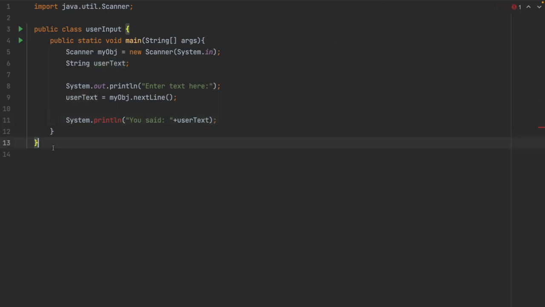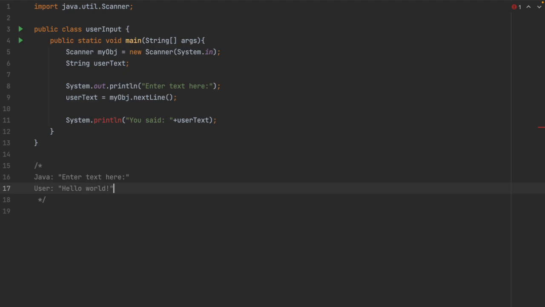So what should we get? Well, first off, the program is going to say "Enter text here," and then the user is going to input whatever they want. So let's just say hello world.